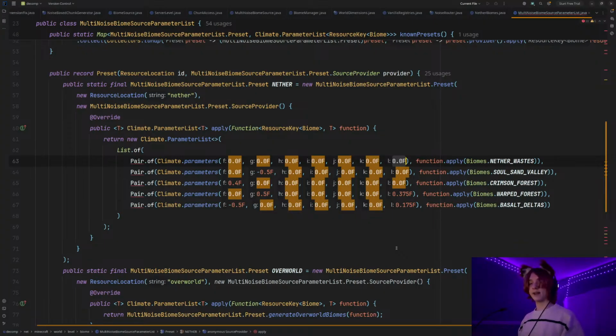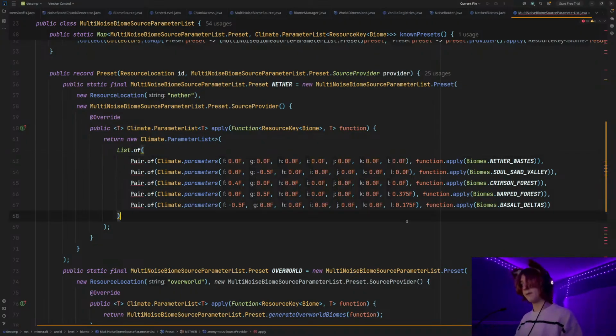It's because it calculates the distance by using the Pythagorean distance formula, so we can artificially increase distance. The higher the offset, the rarer the biome. And I confirmed this. The warped forest is here. It has the highest offset. And as you know, if you look up, the warped forest is the rarest biome in the Nether.